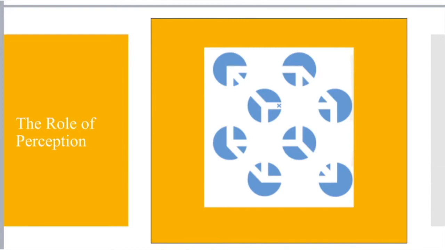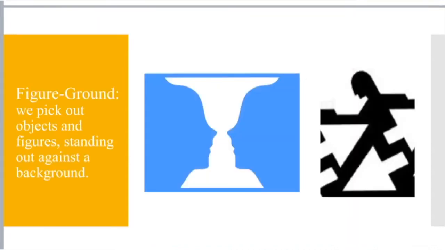That's the role of perception. We're looking at an image and asking, what is this? I see the cube in front of those blue dots, but I can also envision that you might see blue with the cube behind those holes. With that, we can go into our understanding of figure ground.